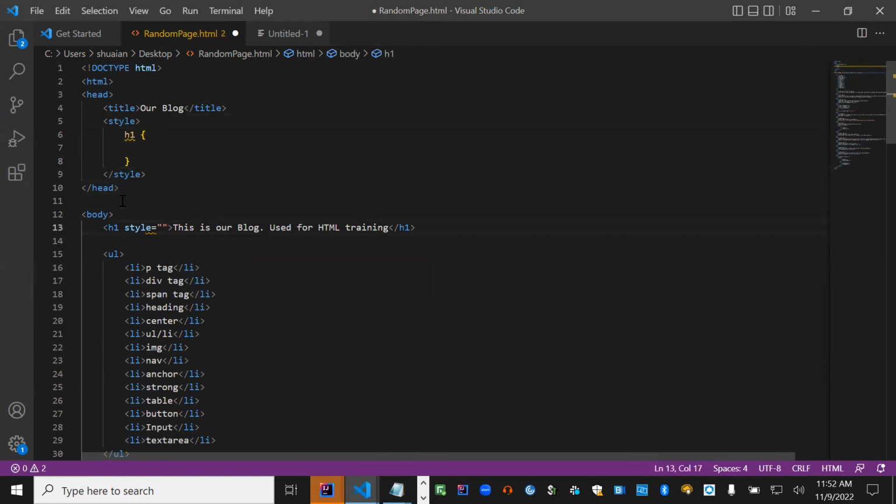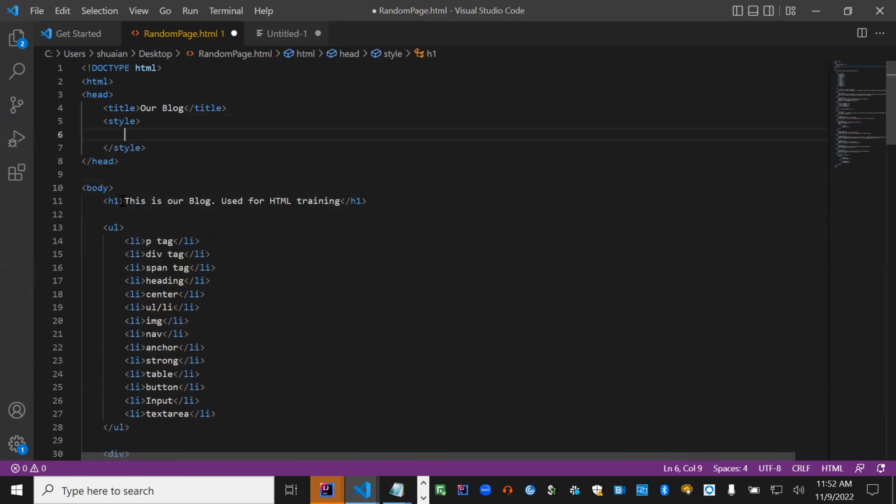The hierarchy is that the inline style, whatever you define within the attribute, gets applied. Then whatever you have defined within the internal style sheet, within the style tag, gets applied. And then whatever is defined in the external style sheet gets applied. So now you see this cascading effect of how the styles are getting applied. That's why it's called a cascading style sheet.